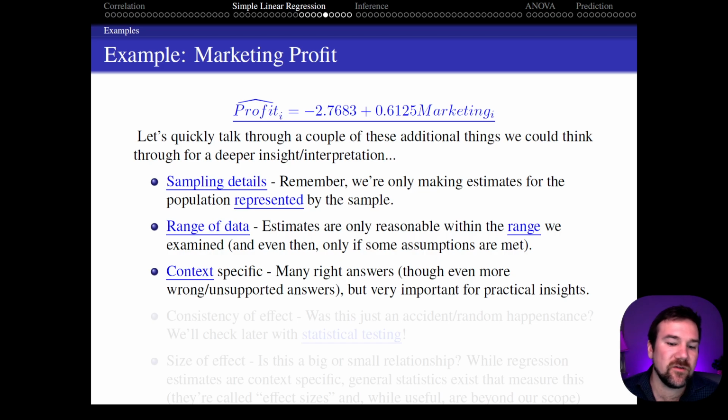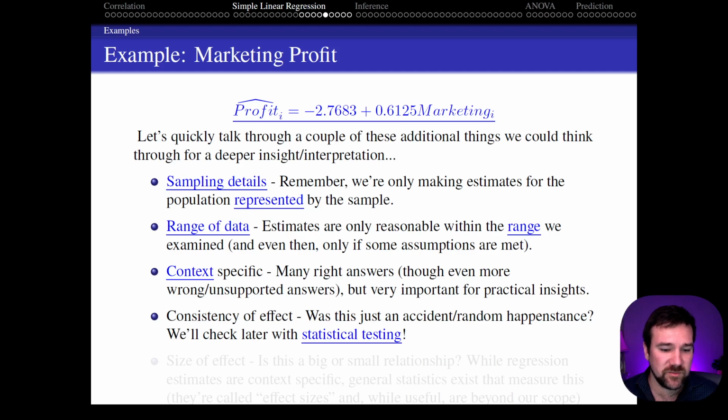So there's a couple of different things that you could look at here. It is important to say that while there's a lot of important considerations, and a lot of right answers in terms of context-specific interpretation, there's a lot of wrong answers too. So just because something takes into account context in the interpretation of an equation, that doesn't mean that it did so correctly. So be careful. With that said, this context-specific interpretation is really important for getting practical insights from all of your statistical models, but something like this regression model specifically.